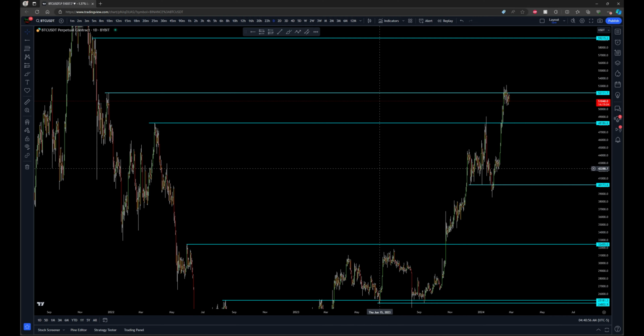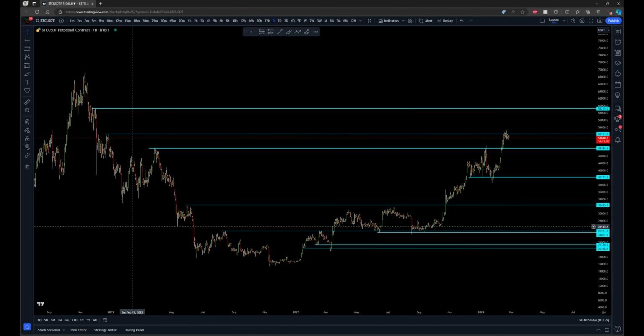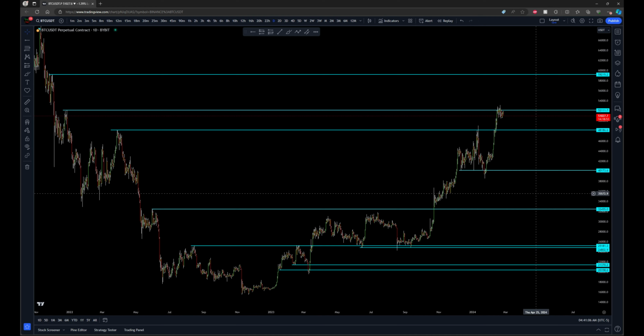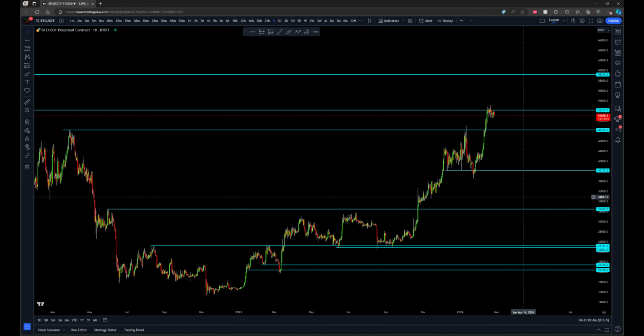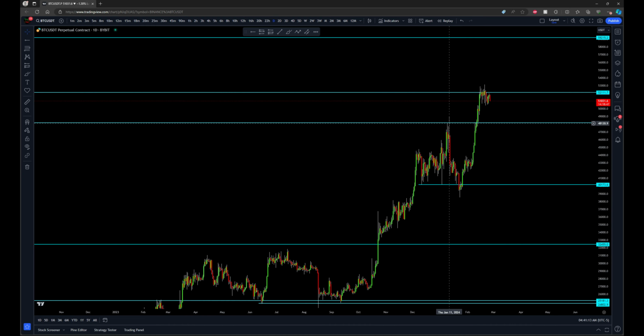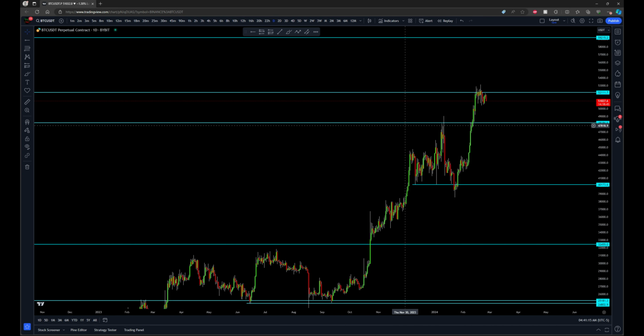And that one is a more significant level because, as I said earlier, this is the most significant pullback in this entire downtrend here. These other ones are less significant. So when a level is less significant, we're not expecting as significant of a reaction at that level. Okay, so we came up here, we took out this high, we got our pullback.